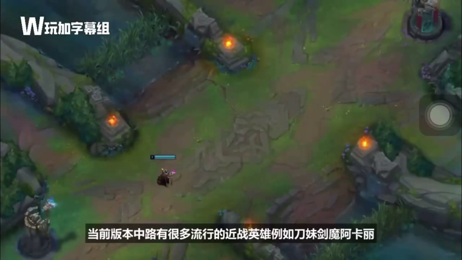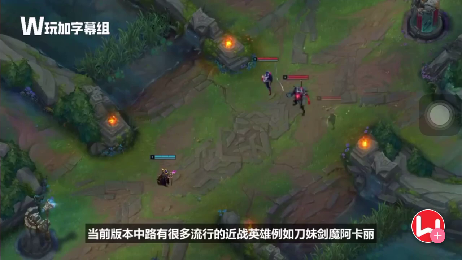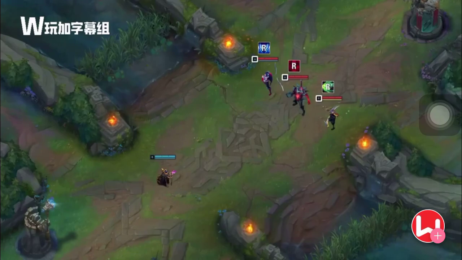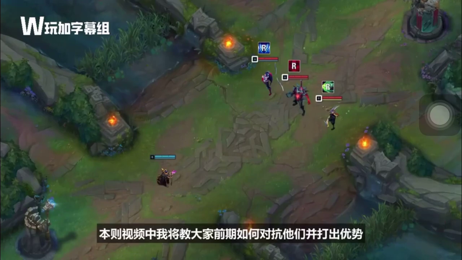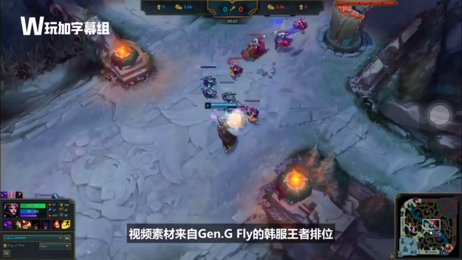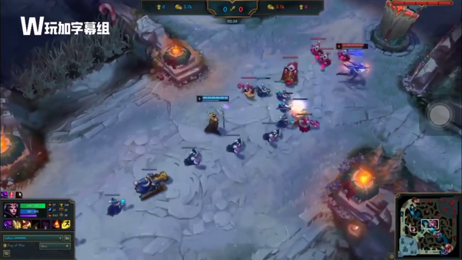Hey everyone! The mid lane meta is filled with melee champions right now like Irelia, Aatrox, and Akali. Once they get level 6, it can be really hard to deal with them as their ults make solo kills easy. So in this video, we're going to be showing you the best strategy early on to get an early lead versus them. To do this, we're going to be analyzing gameplay from Gen G Fly and Korean Challenger.